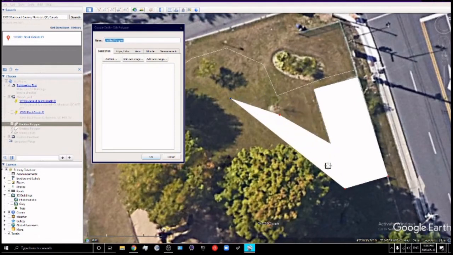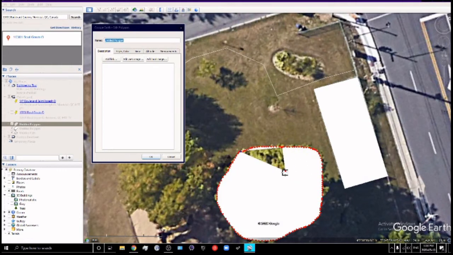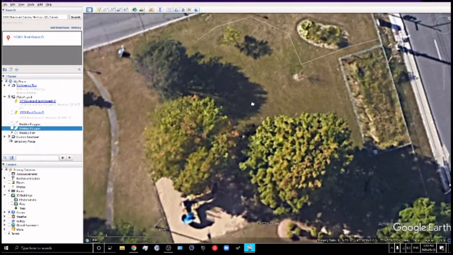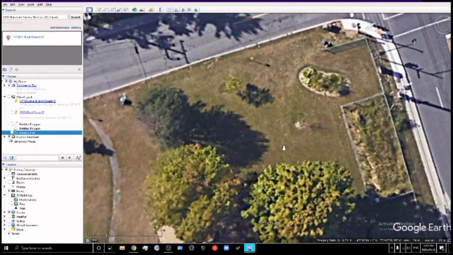So it's not so good for creating, if we were to create a polygon for a tree and then we want to copy and paste that, well, that's not going to give us something that we can copy and paste and use across the map. So it does have limitations, but I find it to be most useful when we are actually just creating a base map, not using it for drawing our new design elements or placing things, but mostly just for getting a measure and getting a base map that we can then use in our other program to begin designing ideas and placing our new elements on the map.